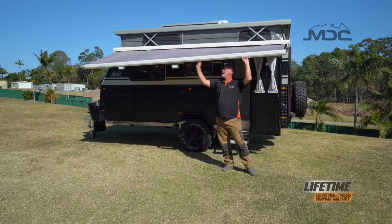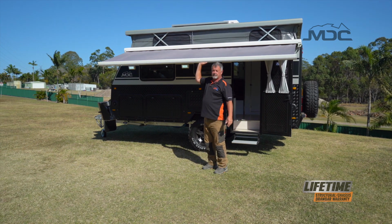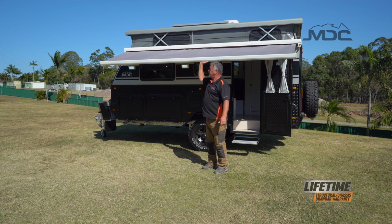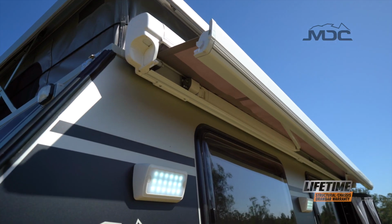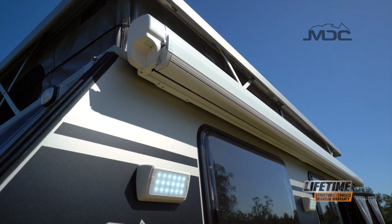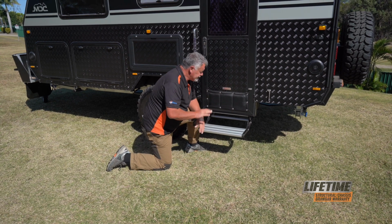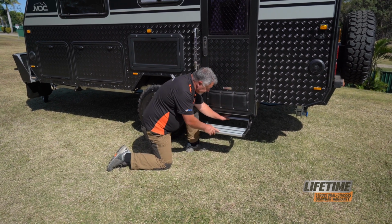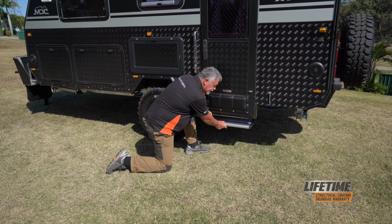legs locked in. It's a good idea just to support the fascia, hang on to it, especially if there's a little bit of wind. Make sure that nothing unexpected happens. Pack up the step, similar to the setup. Press down on the bar at the back, lift the front of the step, then push it away.